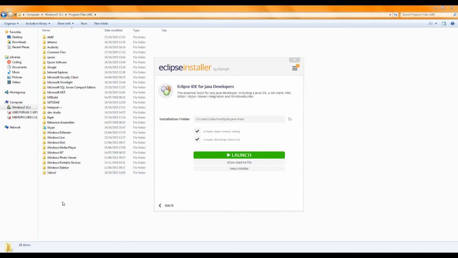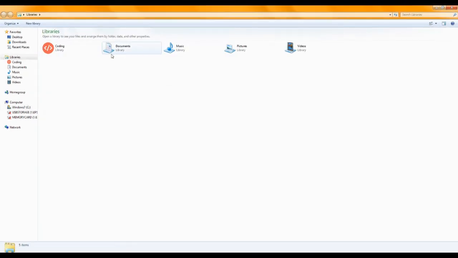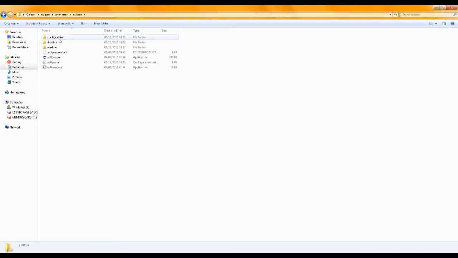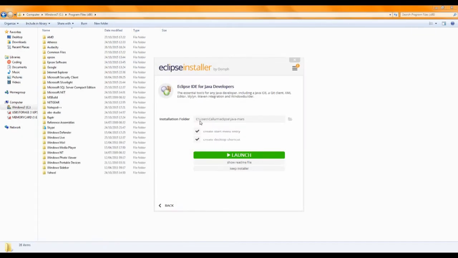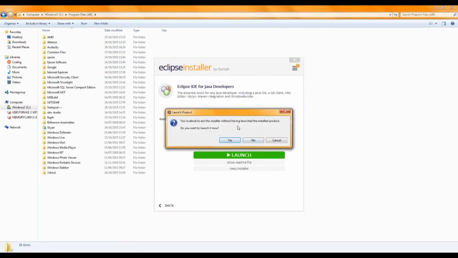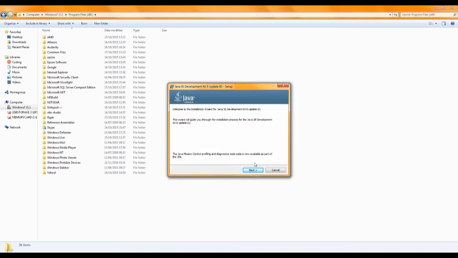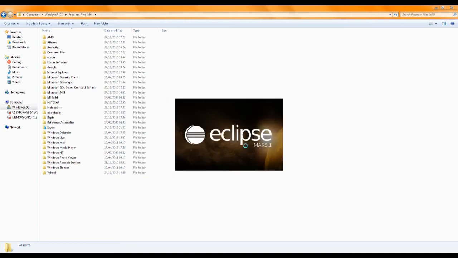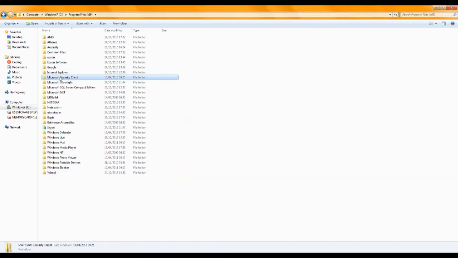This is now done. I think this should be a way to access Eclipse. Go to your area, Eclipse, Java, Mars, Eclipse. There they go. I'm going to pin this there, and I'm not going to open that yet. Actually, okay, launch it. Click next, click next, and let that install. Whoa, I haven't seen this before, but that looks fancy. Once that's opening, just leave it there. I didn't change this, it did it automatically.